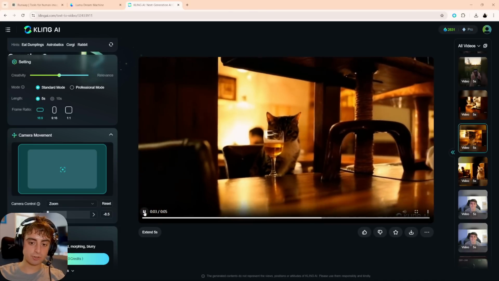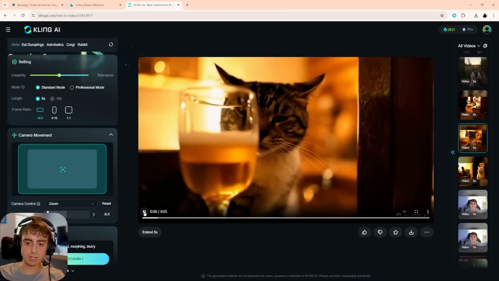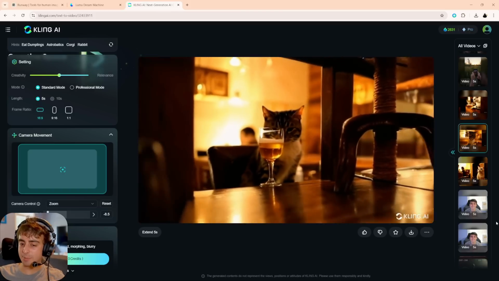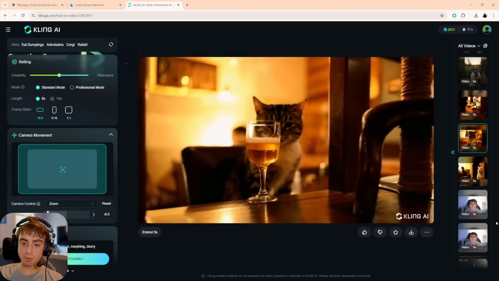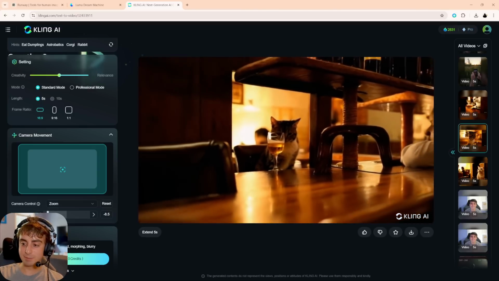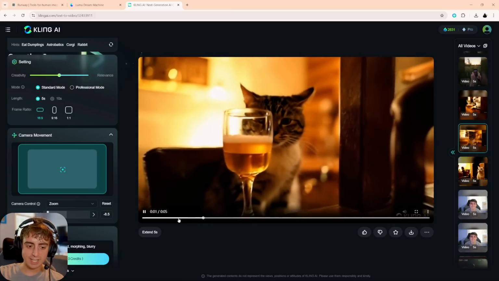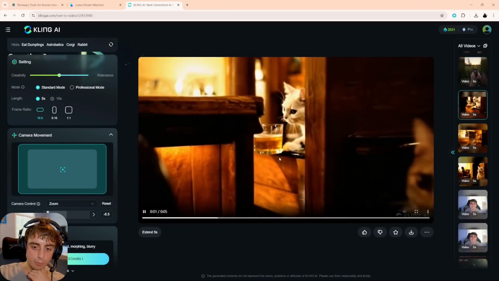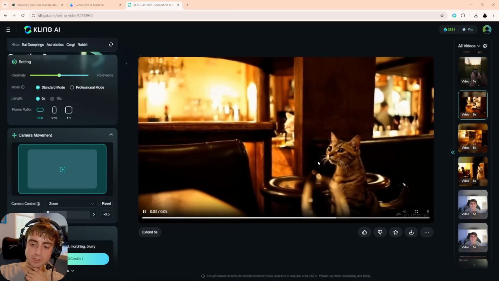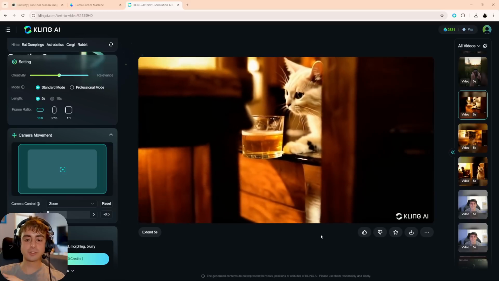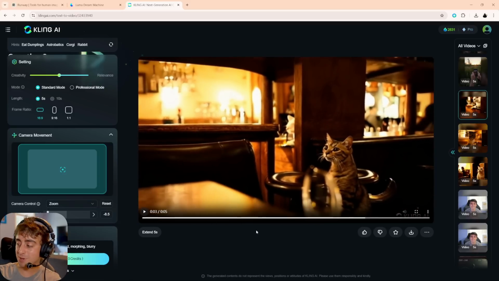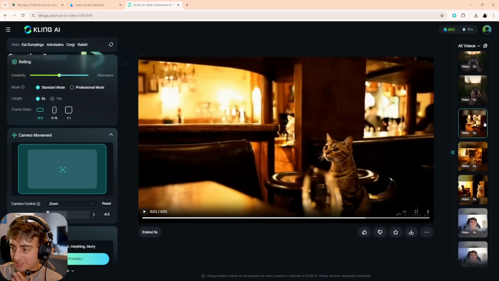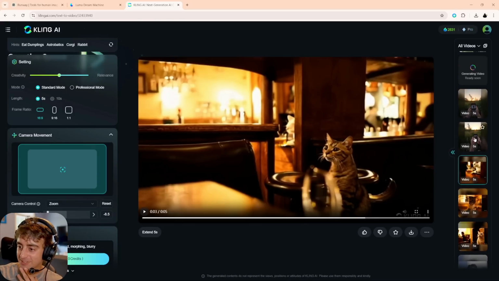This time the cat actually has a drink, and the reflections in the glass look really quite good. He's not actually sipping on the beer. Can't really blame him for that. But again, the camera movement worked out really, really well. It seems to have a lot of control over it, and I'm impressed. For our third one, the glass is floating and we have 2 cats over here. Again, the zoom seems to be really, really powerful. I think I should have turned that down a little bit to have a less wild and crazy zoom factor, and I think we're probably going to see that for a lot of these videos here.